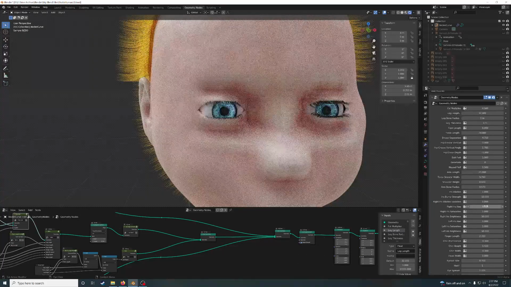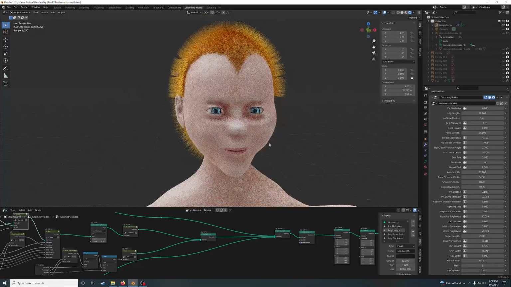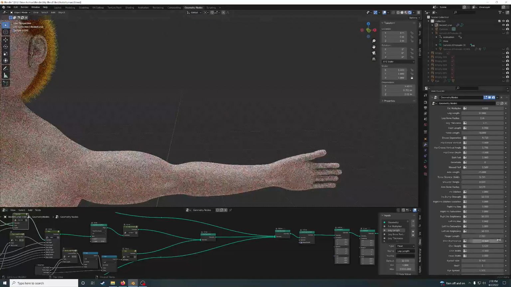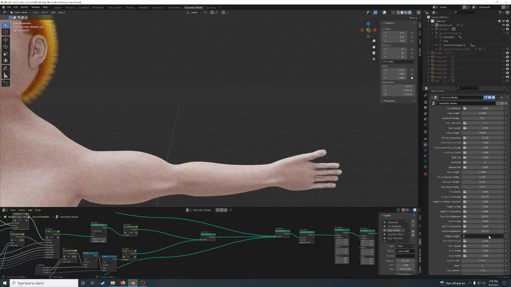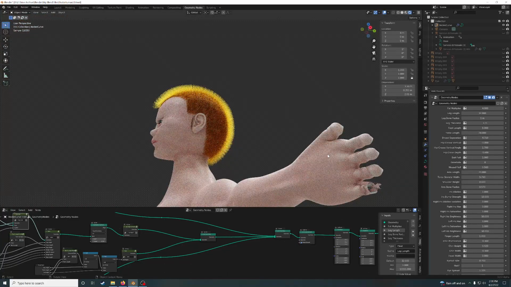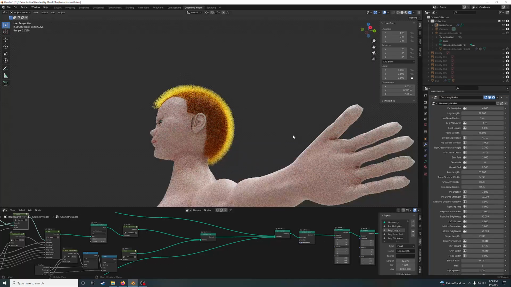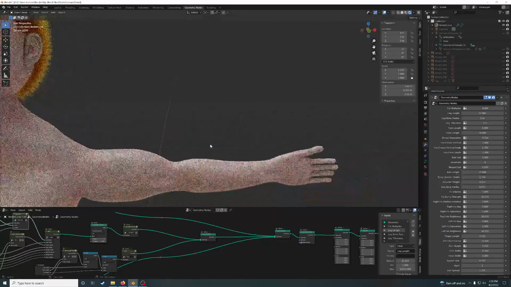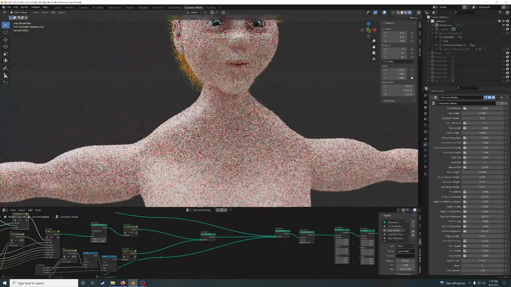So you can change both the hue and the pupil dilation separately per eye. I'm not sure, did I tie finger length in at all? I did. Yeah, stubby fingers. Yeah, that definitely broke something. Like I said, a lot of these I haven't fixed yet to take in various different situations.